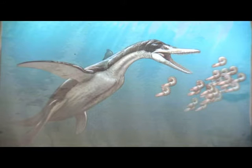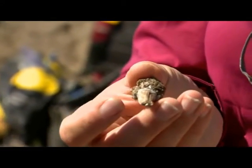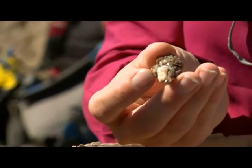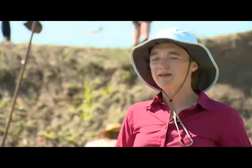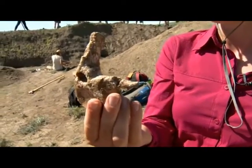Whether you're a history buff, have an interest in paleontology, or are just a regular Joe, those familiar with the site believe the lessons here are worth learning. It's important for us to understand the history — not only our own personal history, but the history of the Earth, its beginnings, and how it has changed and transformed through all these different stages. Paleontology in general can tell us an awful lot about life — studying the past to gain a better understanding of the future.